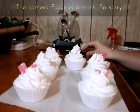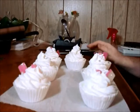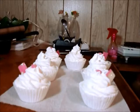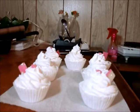I was actually planning on doing a soap cutting video for you. And at the end of this video, I'll show you what we're going to be cutting probably tomorrow. I got the unmolding on video, but it's just too soft. I'm not sure why it's so soft. It has been enough time.